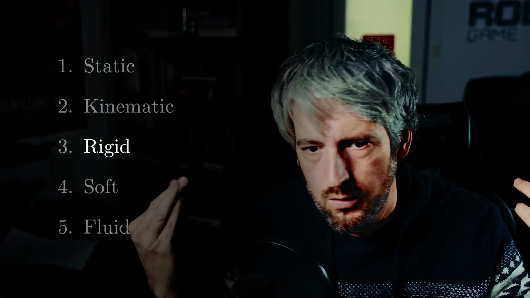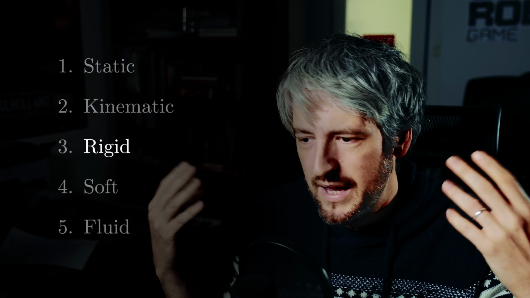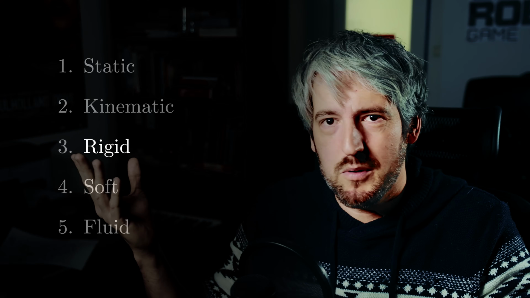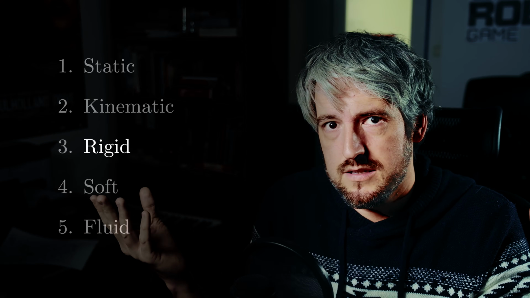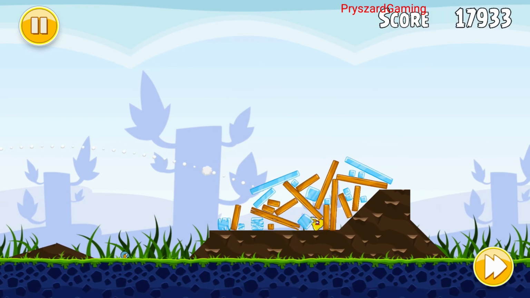They are rockets with jet engines attached. Anything that is fully simulated. Even in Angry Birds, the birds are rigid objects. Pigs in Angry Birds are also rigid bodies. And then everything else in Angry Birds, except maybe the ground, is a rigid body because you can interact with it through the physics engine.